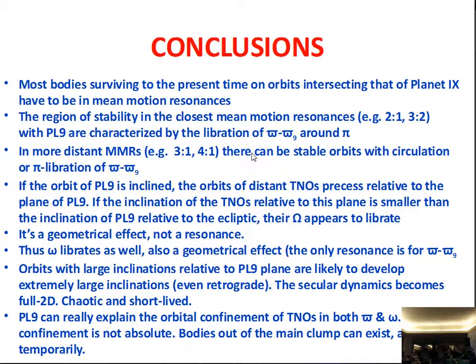So planet 9 can really confine the TNOs in both the longitude of perihelion and argument of perihelion through resonant dynamics and through geometry. But this confinement is not absolute. As I said, I repeat, for instance, in some resonances, you don't need to be anti-aligned because the dynamics is such. So there is a preference for anti-alignment, but this is not an absolute preference. So the observers, when they find an object in another direction, should not say, this is the proof planet 9 doesn't exist. What one has to look at is the probability distribution of the orientation.